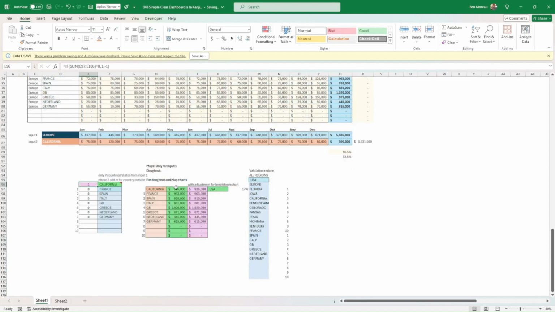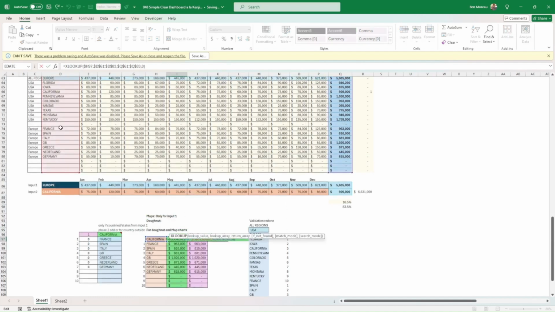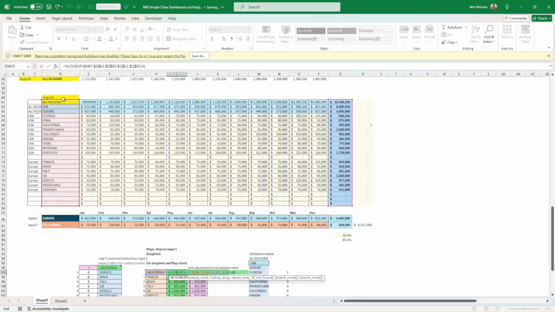Okay, let's continue. So here, this is a simple XLOOKUP again. So we know how XLOOKUP works. We've done that before. We are looking for that field here, California, into this. And if we have it, we bring back the value from this. So XLOOKUP makes this much easier. We don't have to select everything and go from left to right. There's much more flexibility than VLOOKUP.